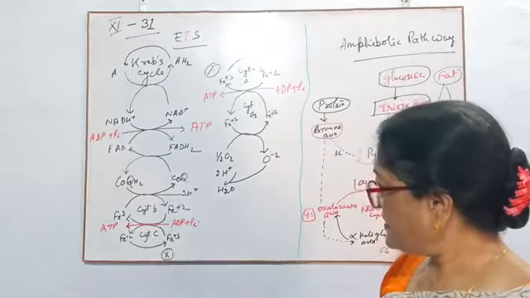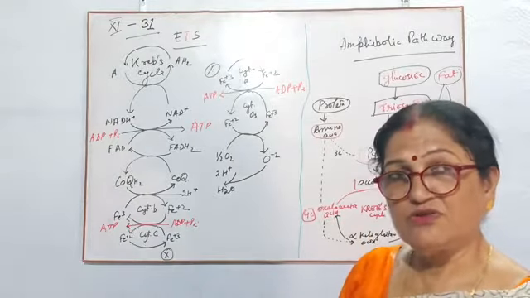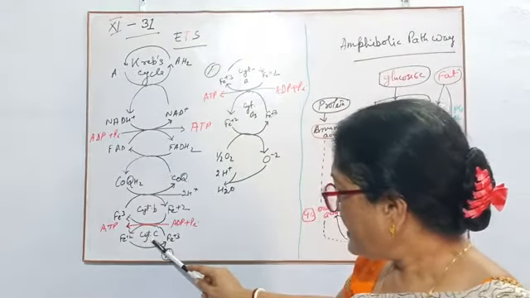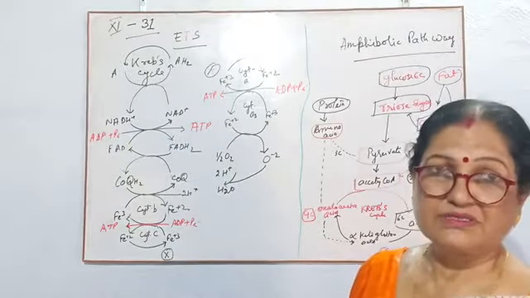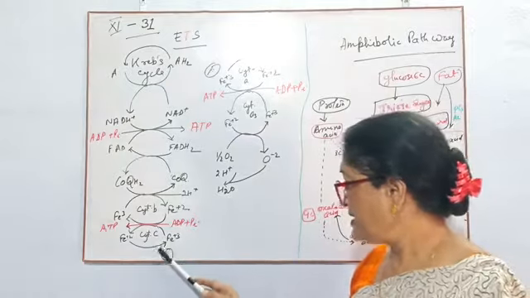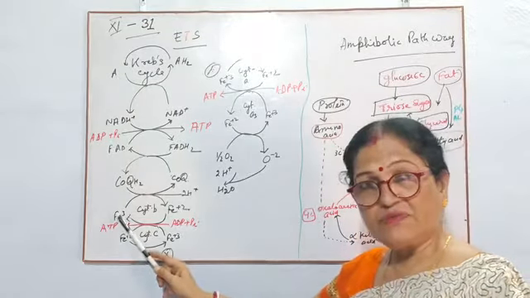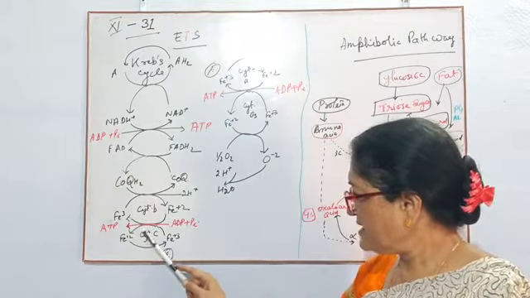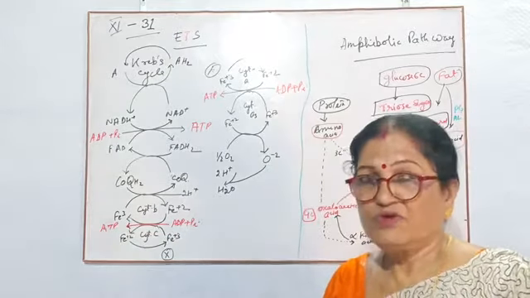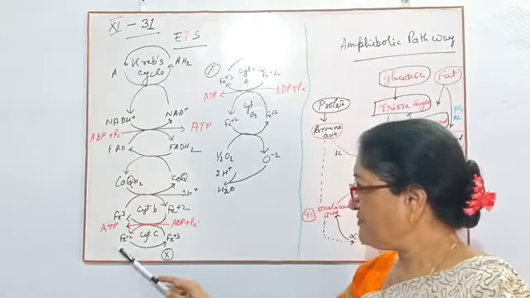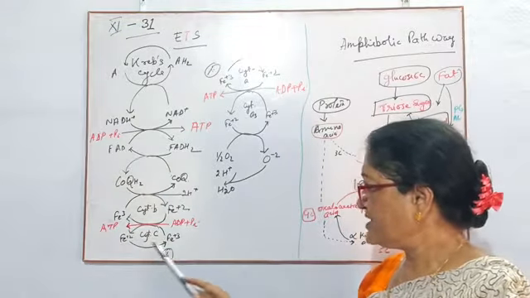Now in the next step, again see, Fe2 becomes Fe3, that means again it will lose an electron, and again it comes to the next step in the presence of cytochrome C pigment. With cytochrome C, again the Fe3 will be free, and then Fe2 again in the presence of cytochrome C will lose the electron and form Fe3, that means from ferrous to ferric. Here from ferric to ferrous, and here from ferrous to ferric.